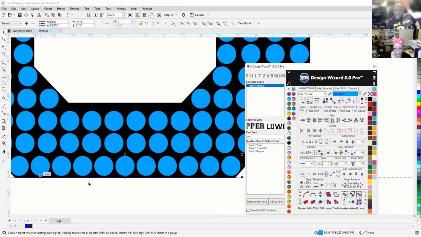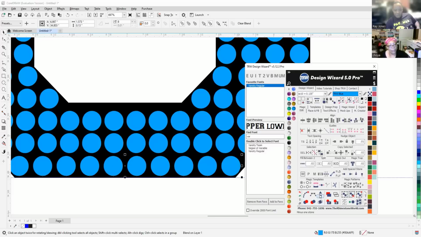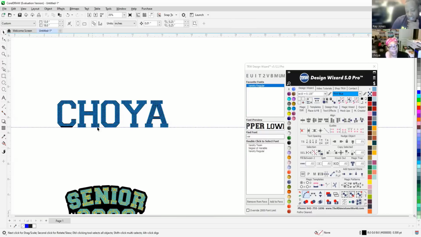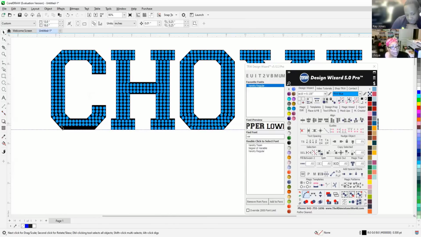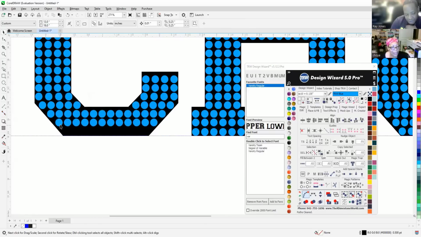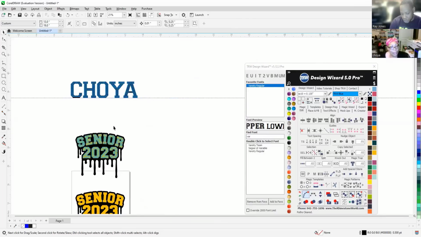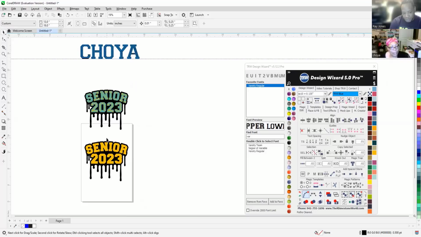Now, sometimes they're a little tight, and that's where you can use this arrow here to minus one stone. Hold and clear the path from the selected objects. All right. Now, pretty much your name is done. You'll do the same thing over here to the C. Just click control, bring one down. Yep. And I'm gonna leave that there, because now I'm about to fly through this right quick.